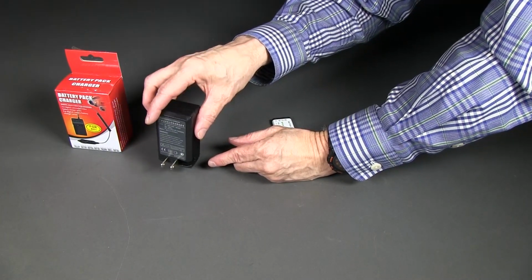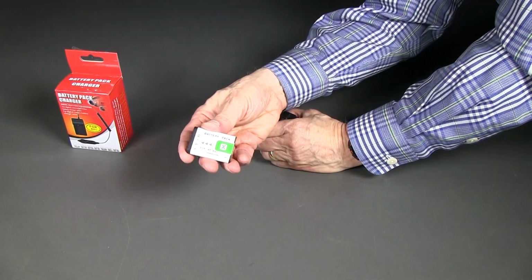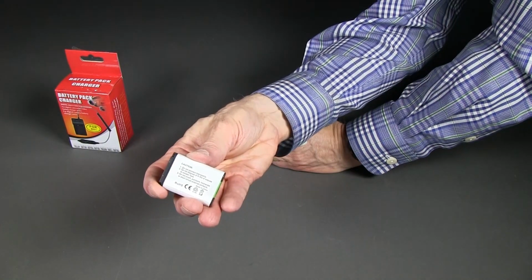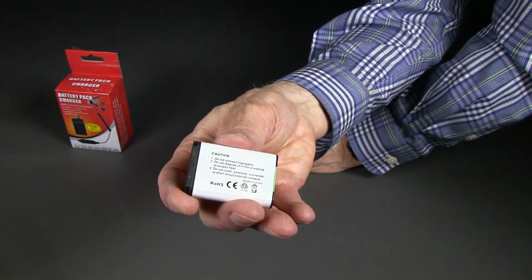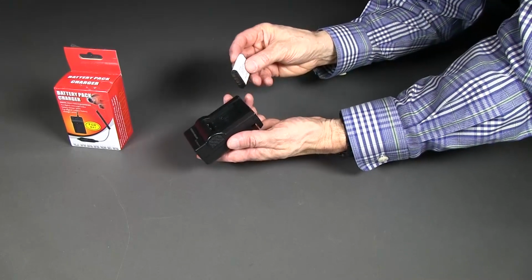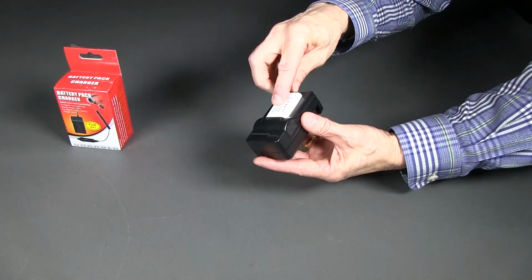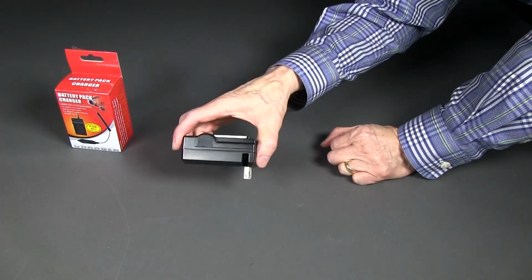The battery I'm going to show you here is just a generic battery that replaces the genuine Sony battery. But I found that this battery and probably other brands of generic battery work just as well as the official Sony one. Of course, you may prefer the peace of mind that comes from having the actual Sony battery, which I generally do. But this one has worked fine for me. You have to put it in kind of upside down, as I first here tried to put it in right side up. Then you flip it over and it snaps into place. Then you just plug it into the outlet and it charges right up.